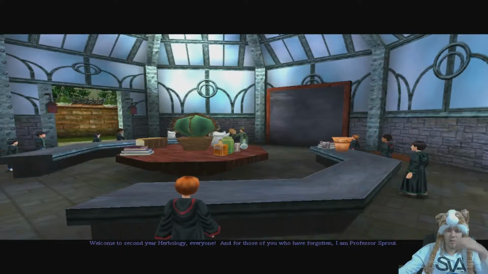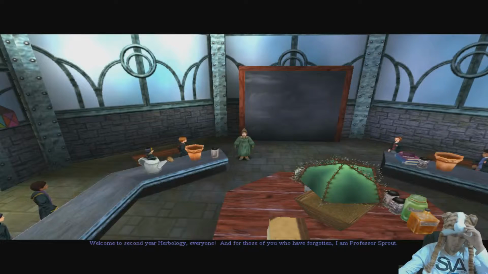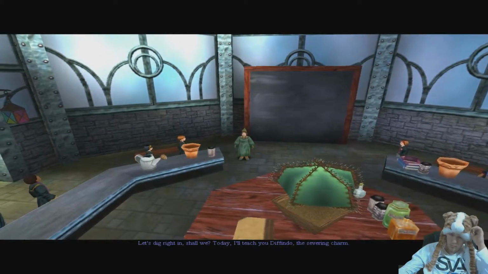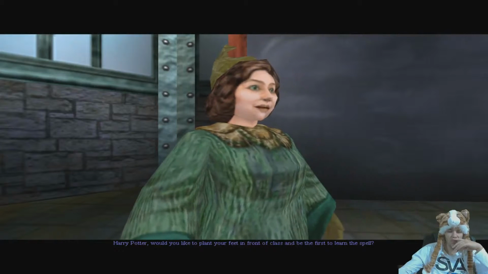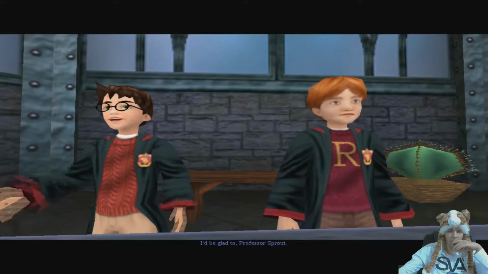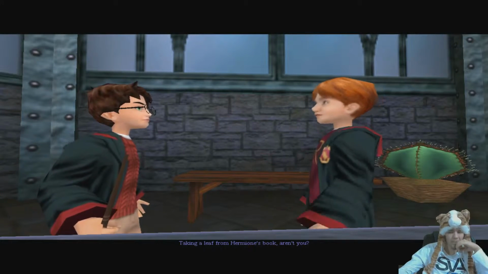Welcome to second year Herbology, everyone. And for those of you who have forgotten, I am Professor Sprout. Let's dig right in, shall we? Today, I'll teach you Diffindo, the severing charm. Harry Potter, would you like to plant your feet in front of class and be the first to learn the spell? I'd be glad to, Professor Sprout. Taking a leaf from Hermione's book, aren't you?